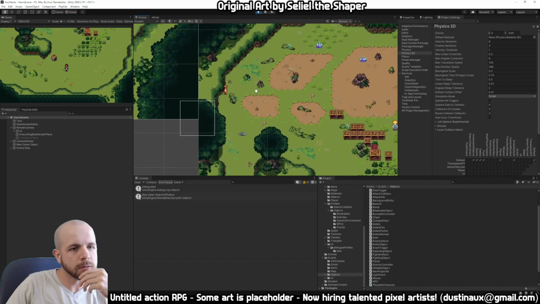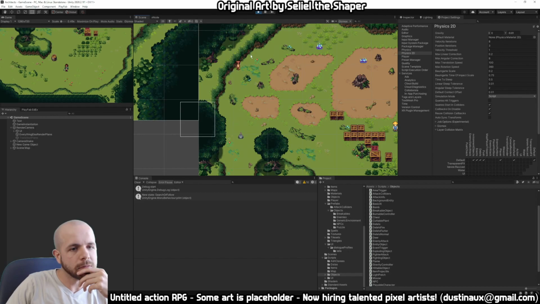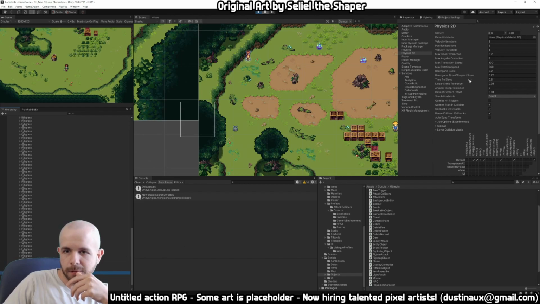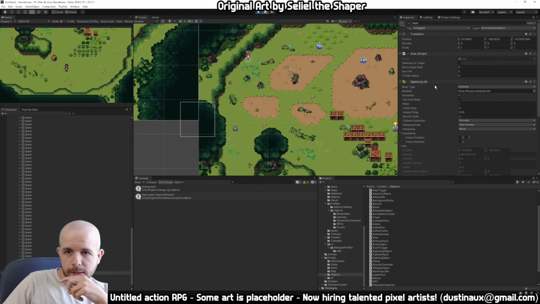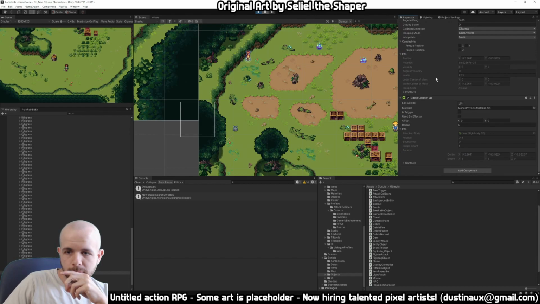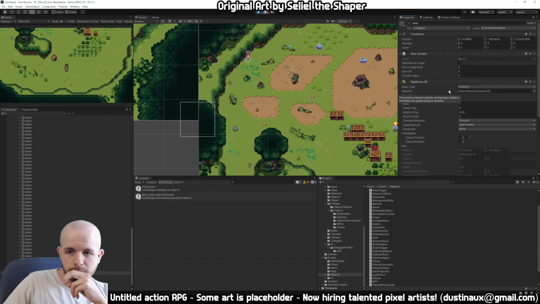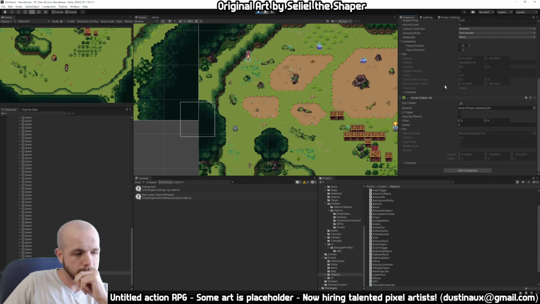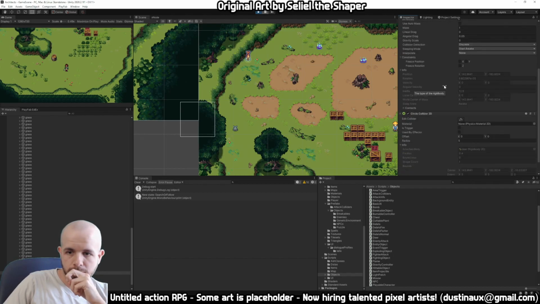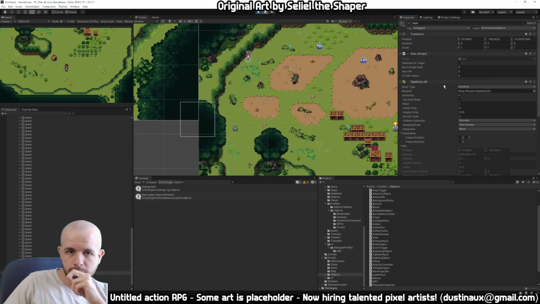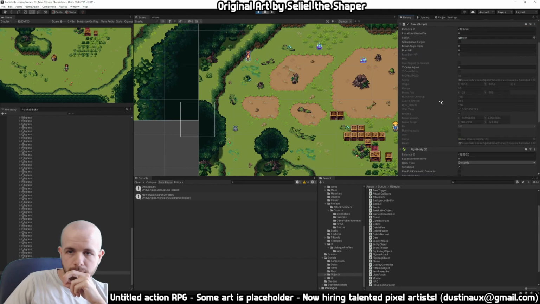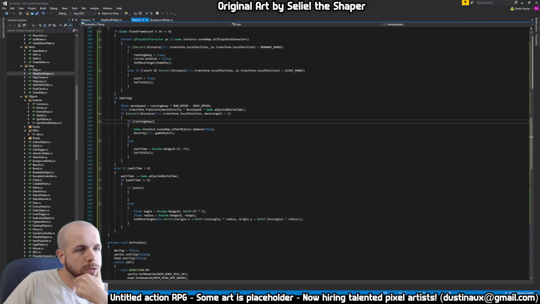Where are you going, deer? It chose a move location that I couldn't reach.